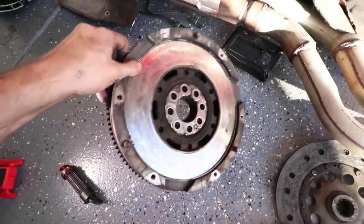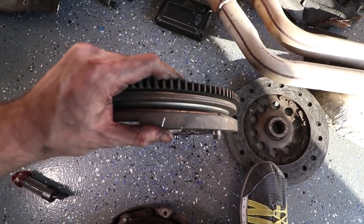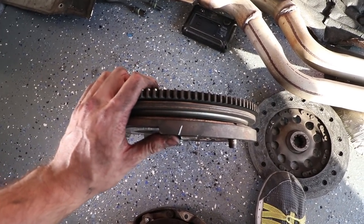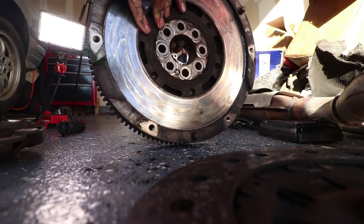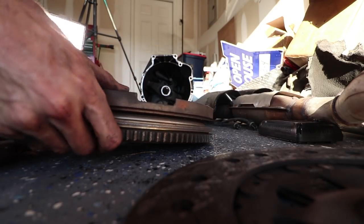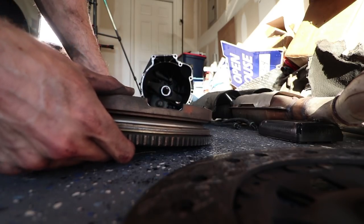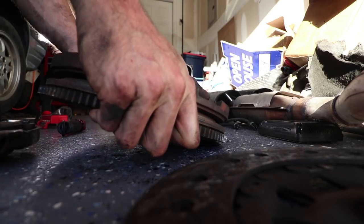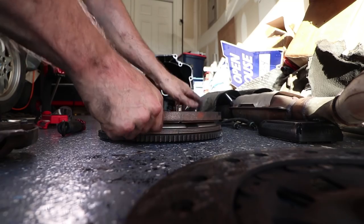If you're not sure what I mean when I say dual mass, I mean there's literally two masses, and there's springs inside of there that allow this thing to basically slip both directions. It just makes for a smoother engagement and for that luxury feel, if you know what I mean. So here's an example of what I mean, see how it's got that play? You can move it slightly, there's springs in there. If this was under tension, I could move it even further, but this is just free play. And that little bit is what gives it the smoothness when it's going down there. But for what we're trying to do, we don't really want that. We want it to be direct, and that way we know exactly what it's doing.